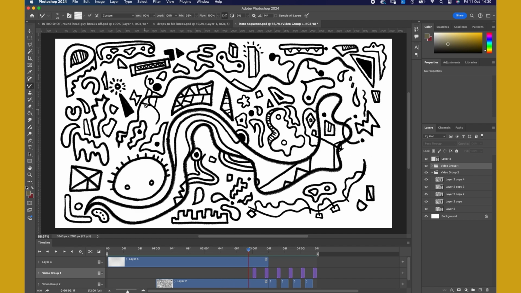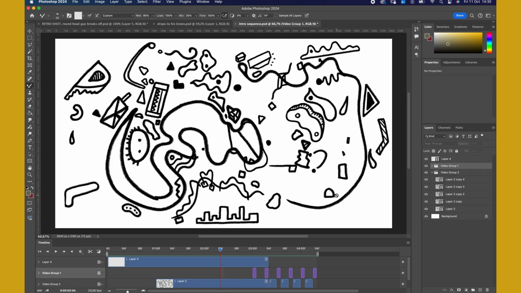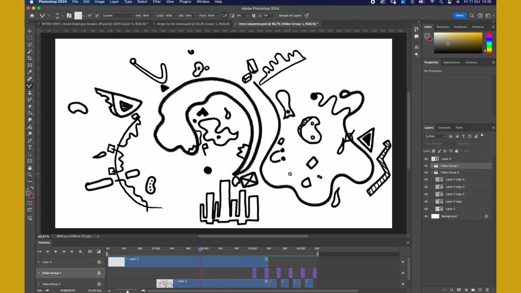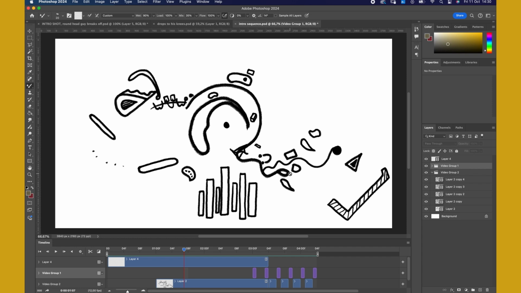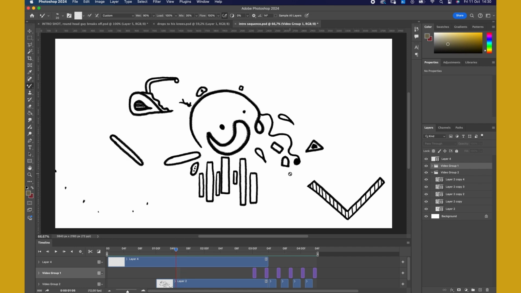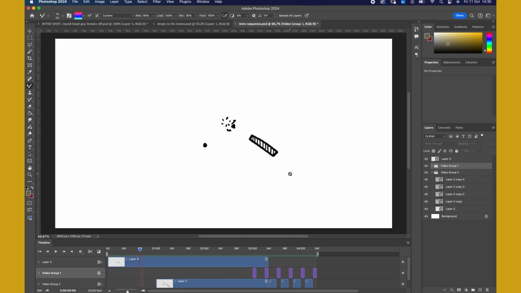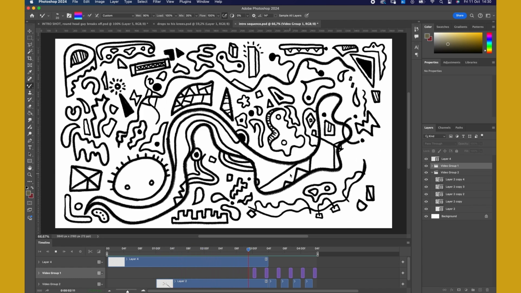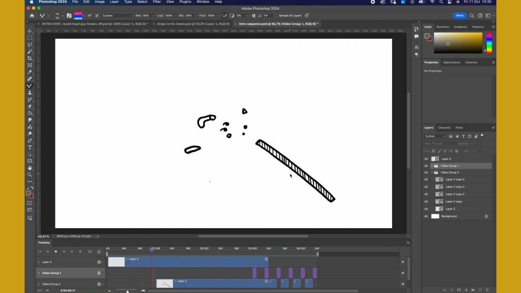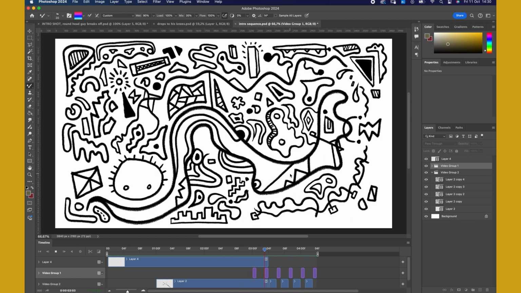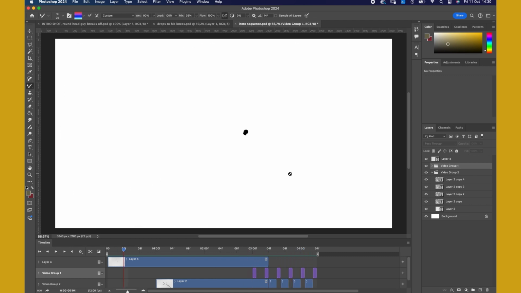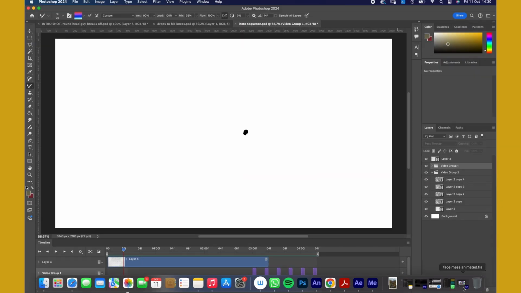And then we've got this long line here as well. You see this line's going around here. And then just sort of make everything go into it and make it look as good as possible, really, until it all disappears and you're left with this. Boom. So that was the first one that I did. And then let's go on to the other sequences.